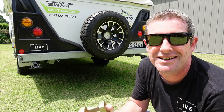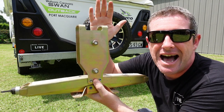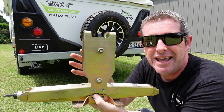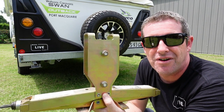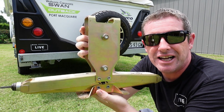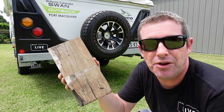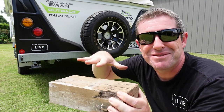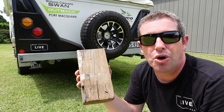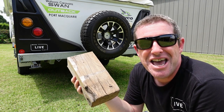In most caravans and camper trailers you have your standard wind-up scissor jack, which is very similar to what you get in normal vehicles. This particular version for the Jayco camper trailers has a little assembly that goes onto the jacking point and a riser that goes with it. You can only jack it up just enough to get that wheel up off the ground if you're on perfectly level stable ground. If there are hollows or soft areas — for example the grass we've got here — you need to make sure you carry around some timber blocks to lift the jack up and better disperse the load. These are also handy for making sure your jockey wheel doesn't sink down into the ground when the van settles over a few days.